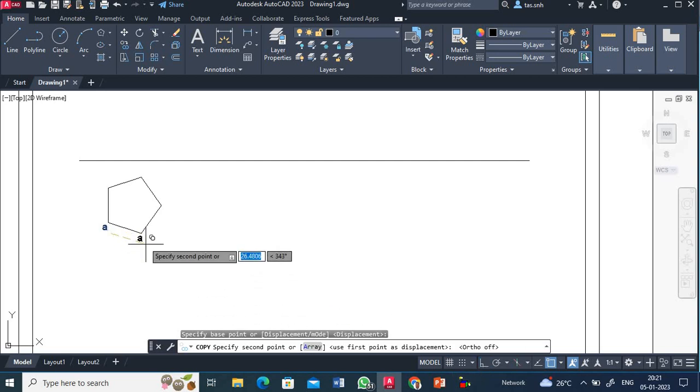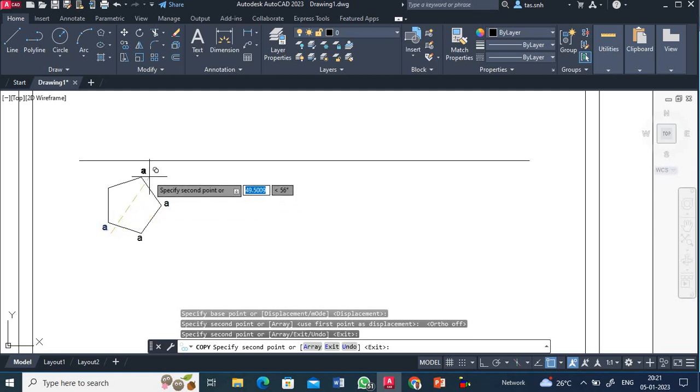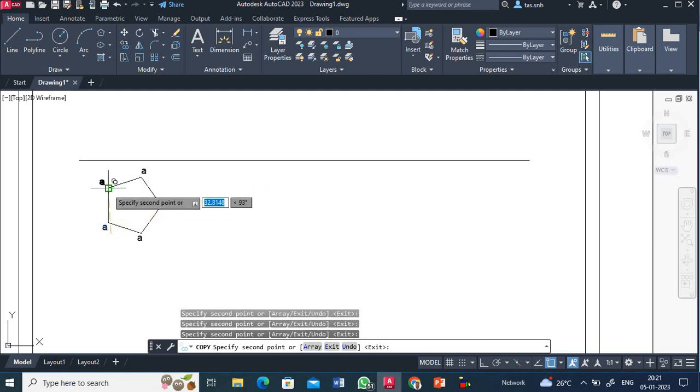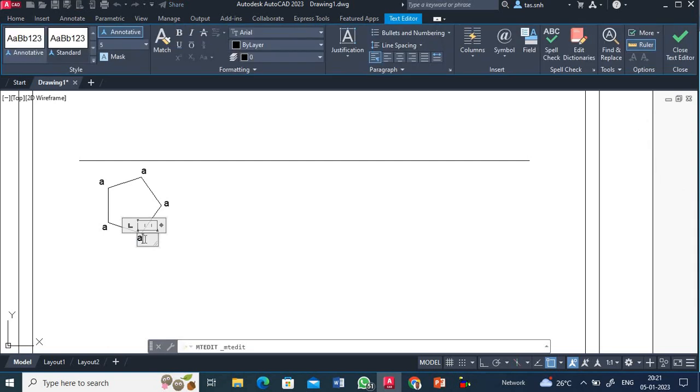I want to create some other names for all these corners. So first I am copying this name and then I am going to edit. Double click and then edit.